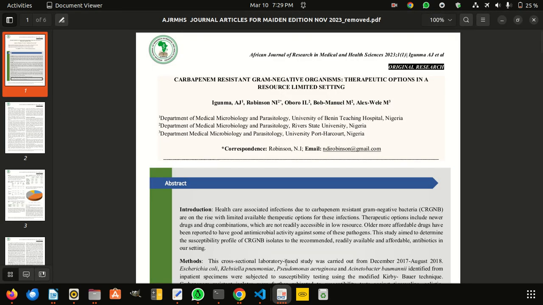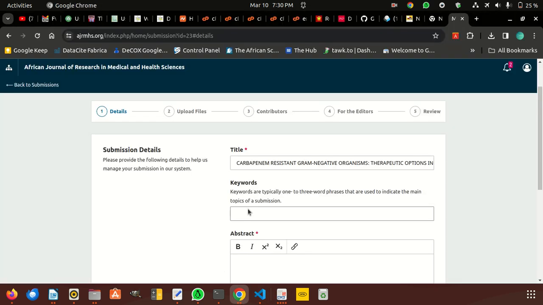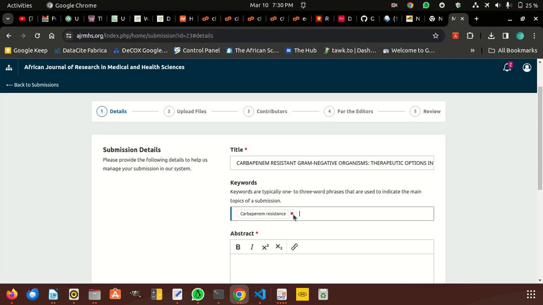Take for example, I want to enter these keywords. I copy the first keyword from this article. I go back to the website and I paste it and I hit enter on the keyboard, and that keyword is registered. I go back to the manuscript, I pick up the next keyword, and I paste it and I hit enter on the keyboard.